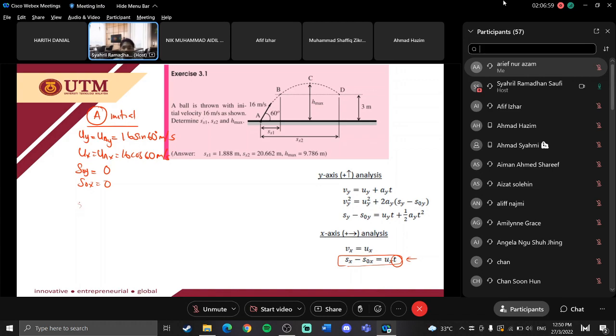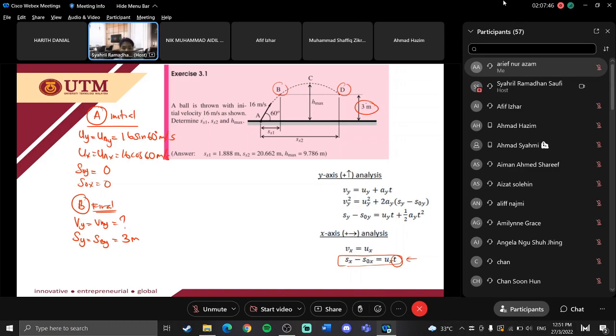So the end point here, you can choose either B or D. I choose B, final. So Vy or VBy is unknown, and Sy or SBy is equal to 3 meter. You may notice that for B and D, the height here is the same, on the same level, 3 meter. So that's why you can relate in terms of its time, because the height is the same.